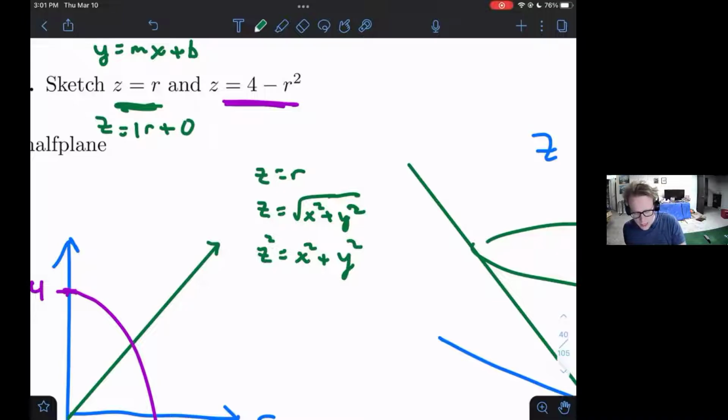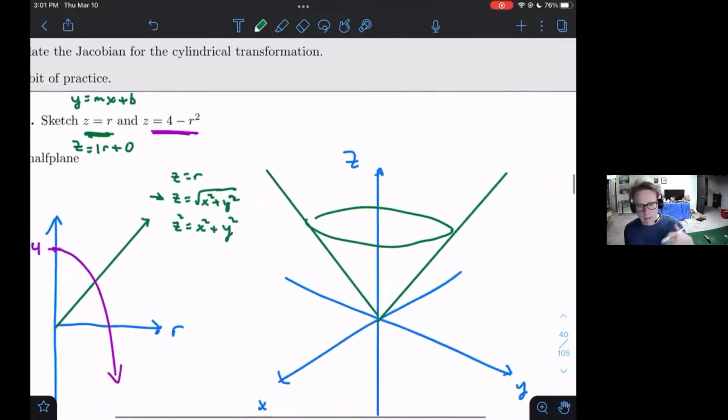Because it only has the positive square root here, it's only the top half of the cone. But again, the fundamental thing back to our quadric surfaces in 12.6, this right here is a cone. And so we ought to get a picture of a cone, and I'm quite happy. When we take this nice line and we spin it around the z-axis, we get the shape that turns out to look like a cone.